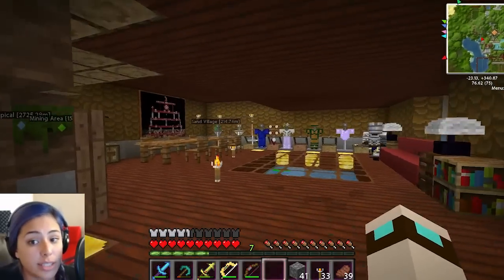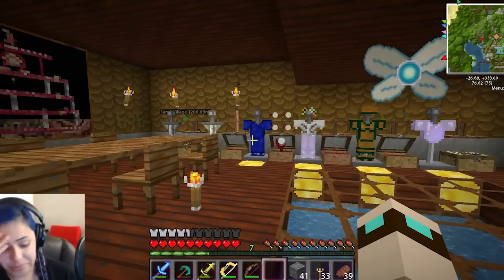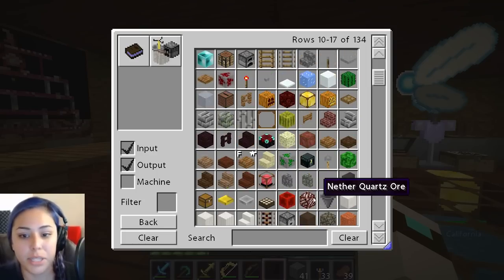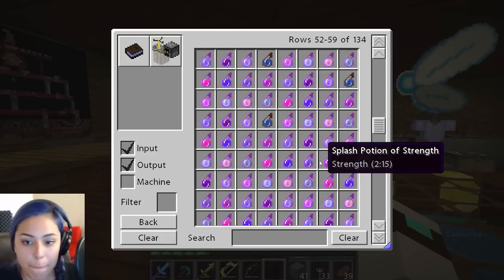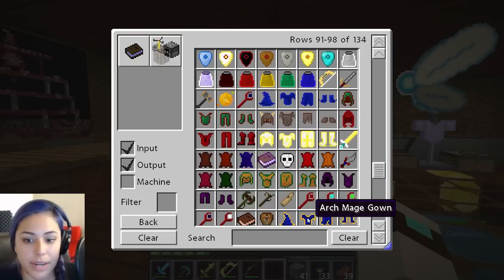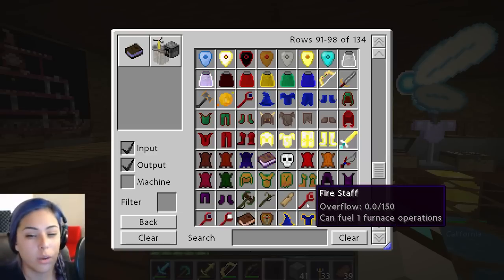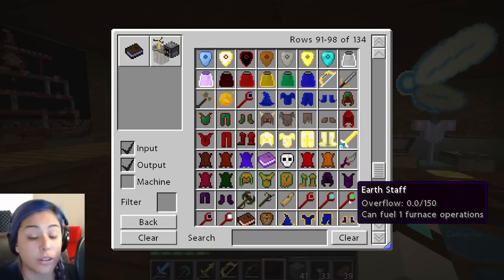I can make this wizard, actually. I can make it into, I forgot what it's called. No, it's not a wizard. Why do I keep calling it wizard? Mage. I can put some gold ingots around it, and it can become a different type of armor. Where's all the armor? See, this one right here, an archmage, but I don't know exactly what they do. I think they're the ones who use the fire staff, the frost staff, the earth staff.